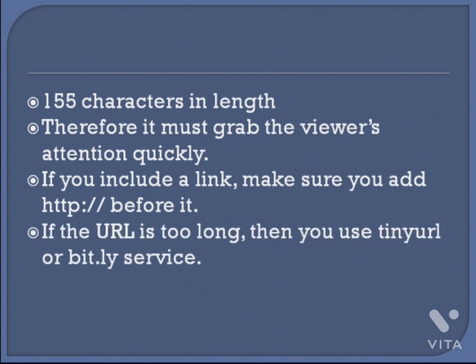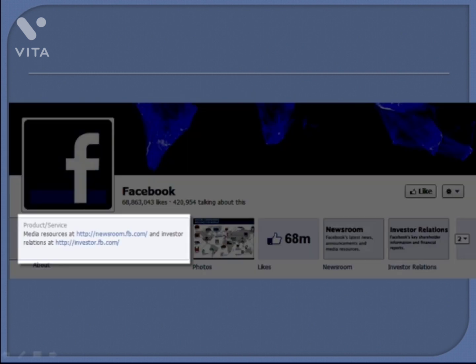Now, if the URL is too long, then you might want to use a tinyURL or bit.ly service, which basically takes a long URL and shortens it. I like bit.ly because it tracks the links, it tracks your hits and everything like that, so you can see your statistics. Now, this is an example of Facebook.